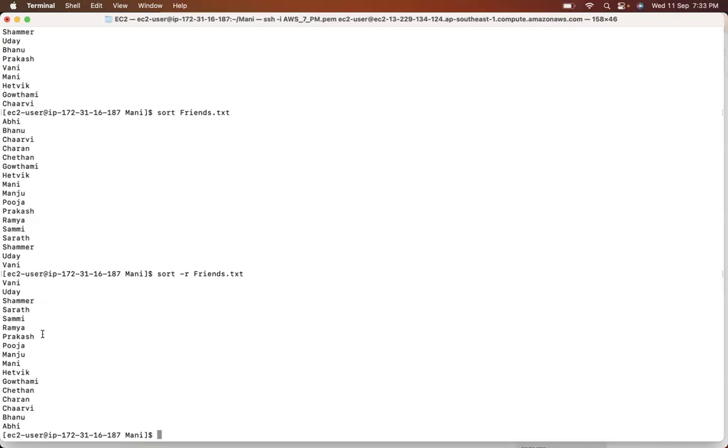And I want to execute the sort command by using cat also. So with the cat command I'm executing this, but with the help of cat I'm also using sort. For that, you can use the pipe symbol and then sort. Now you can see like this. If you want to display in reverse order, you can use the same thing. Like this also you can do that. And I want to display these names in alphabetical order, uppercase, like that. So what we should do, same sort command, and one more option I'm giving.